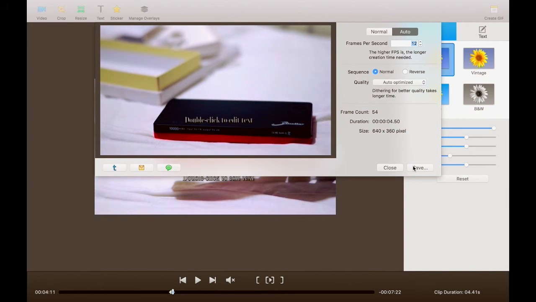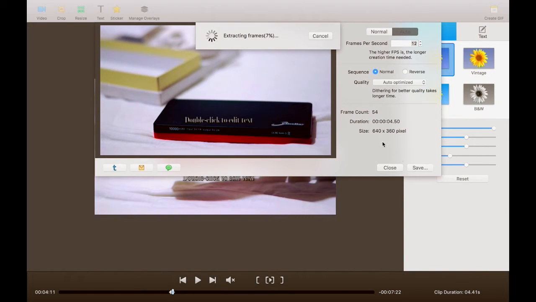We then can just hit save, wait for it to extract and render the frames. Then if you have optimize on, it will then say optimizing up here. Once that's done, it'll ask you where you want to save it on your computer, such as your downloads folder, your images folder, your documents folder, whatever. Then you hit save, just like on any save dialog, and you're done.